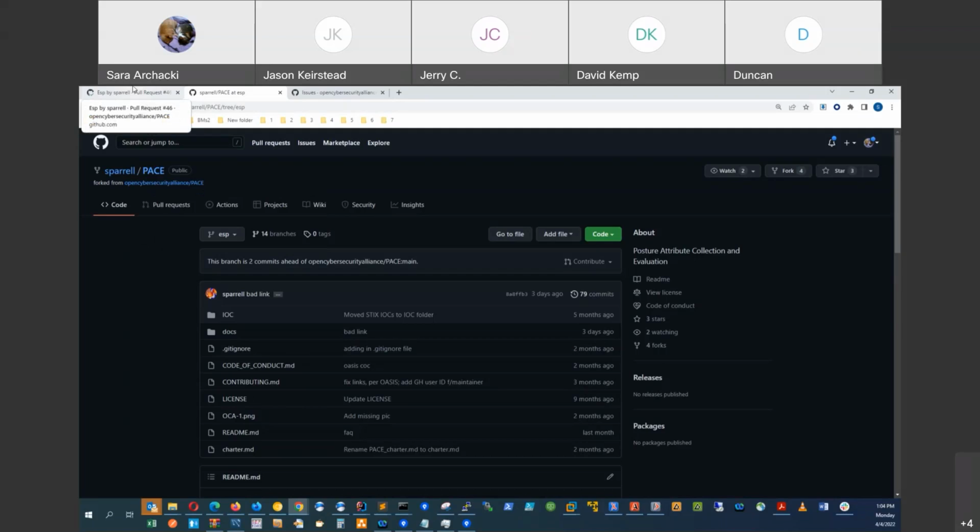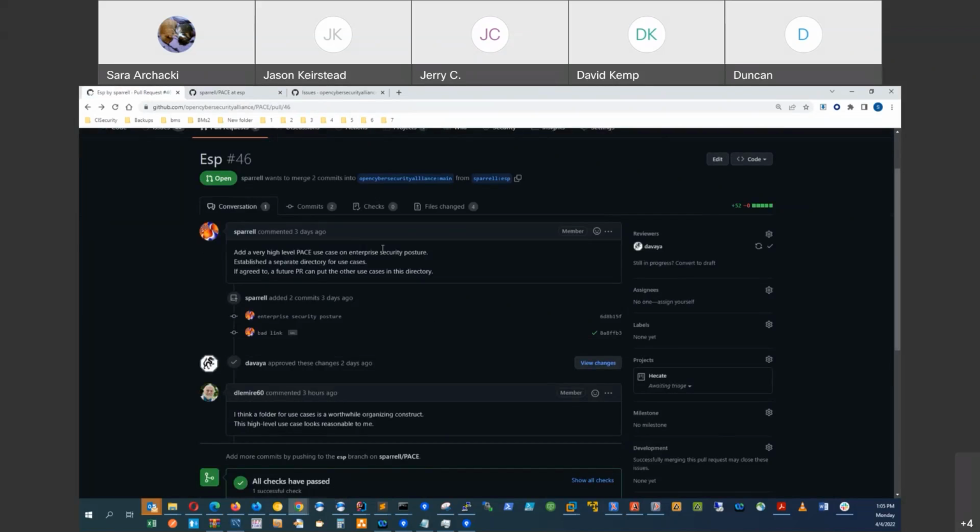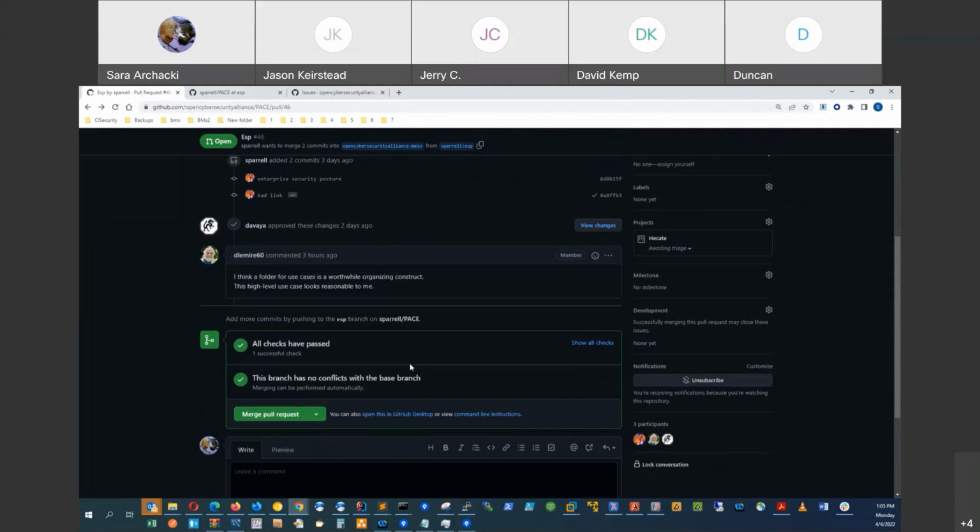And then the second, which was the original impetus of the PR, is a particular extremely high level PACE use case that makes up a fictitious big enterprise that basically says, I want to know my overall enterprise security posture. Hey, PACE, go put together a bunch of your information and just tell me, and bucket the state of my enterprise into one of four states. I'd have to actually look at it to remember what they were. I didn't call it quiescent, I called it something like that. But basically: situation normal, you're under threat, you're under an attack but it's not a massive attack, or you're under a massive attack. It wasn't to standardize on those categories. It was to show the concept that PACE can implement your security policies and tell you what state you're in. It's a really high level one because I wanted to use what state you're in in some of my other use cases, and I have it exist to do that.